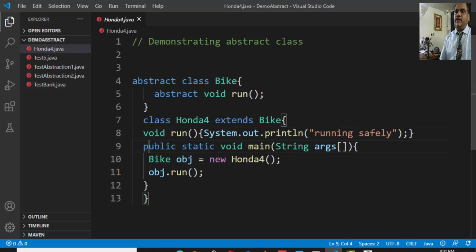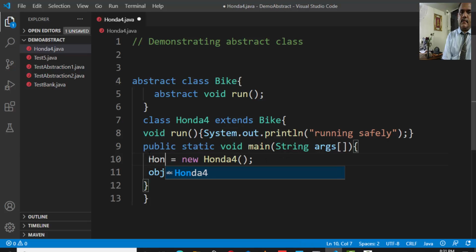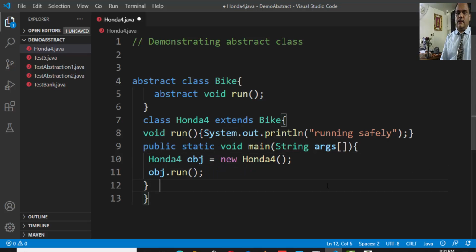In public static void main, we can't create an instance of an abstract class, so it's better to create a reference of the abstract class by creating an instance of, or the constructor of, Honda4. So you construct the object of Honda4 and give a call to the run method.